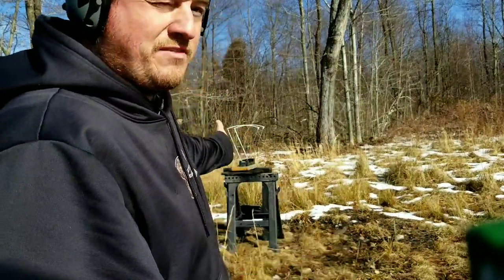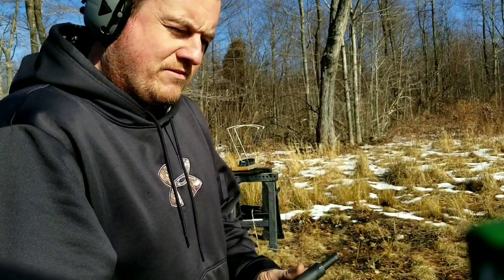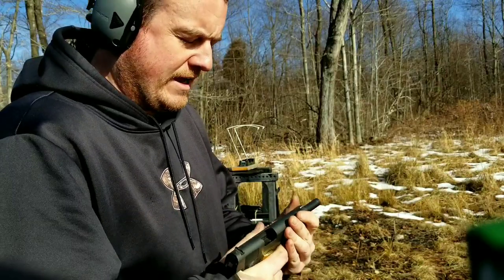So yeah, I like them bullets. They don't recoil. They're a lot faster. I'll have to try them in some ballistic gel or something. I don't think I ever shot them into anything like that. So yeah, I'll try out some more.